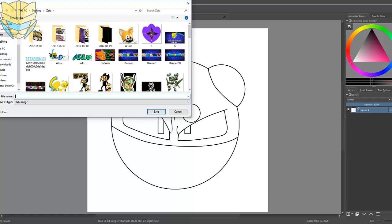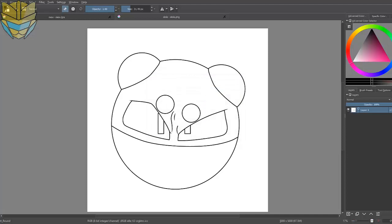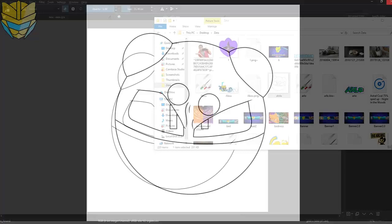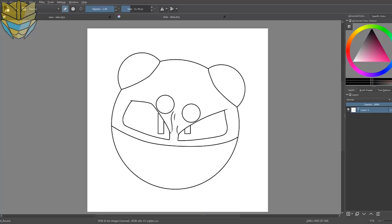I save with Lola. We're gonna click OK. Now it's saved as Alola, and we'll just double check to see if it's saved with the white background. Well, there it is. From the looks of it, it did save with the white background. Yep, that's what we wanted. Alright, now we're going to go into Photoshop CS6, and I will see you all there.